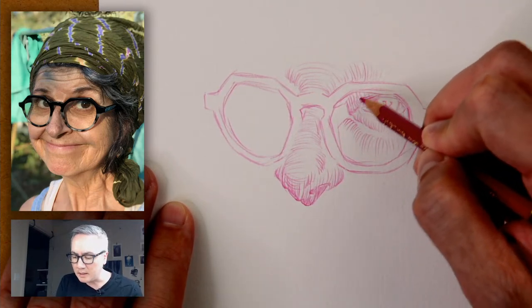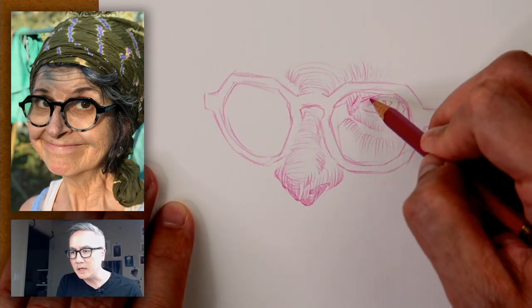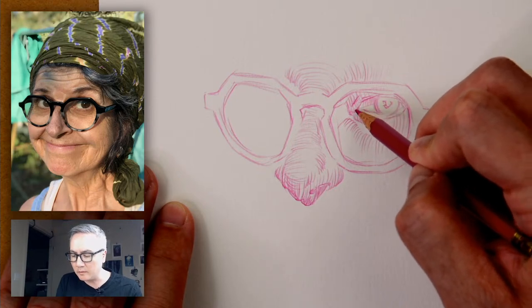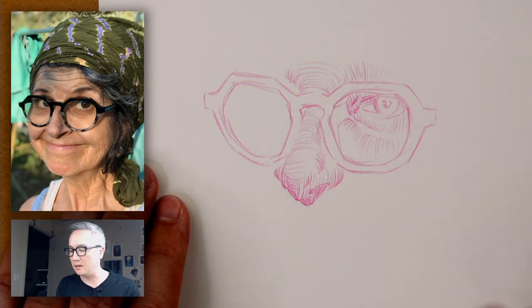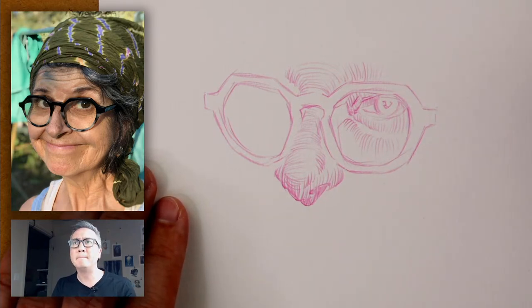Okay, we're getting a little messy in here. So I'm just going to make some lines to kind of reinforce where some of these edges are, just so I can see them when I go back and add in the green.